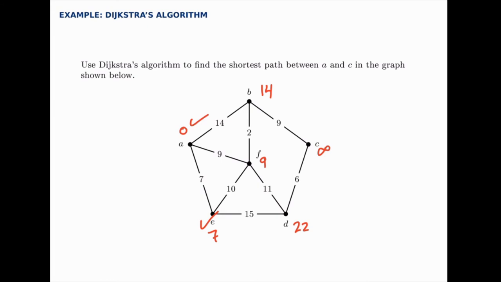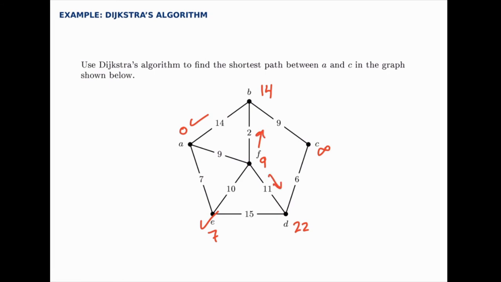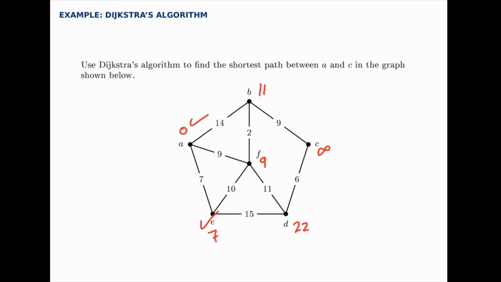Of the ones that remain, f has the lowest current distance, so we'll update its neighbors. We don't have to check neighbors we've already checked. We're going to check whether these paths lead to a shorter distance to the existing nodes. If we come through f and then up to b, we can take the current distance of 9 and add two more to get to b in 11. So it's actually faster to go to b if we go through f than to go directly.